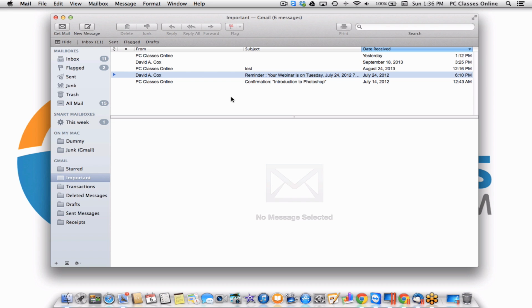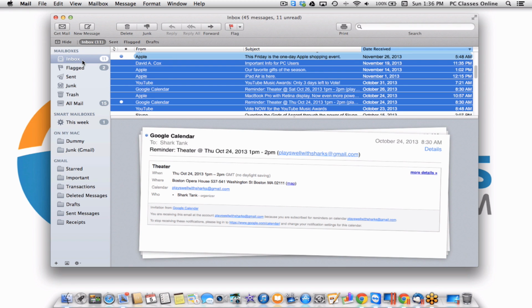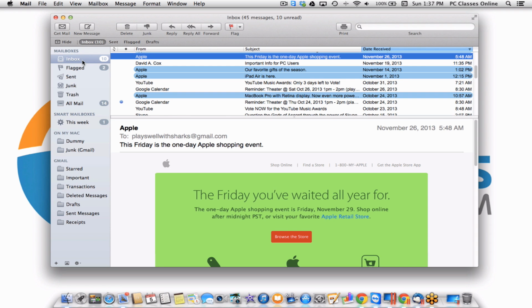Next, this is a big one. We're going to start to talk about what to do if you decide to change email addresses, because it can be a pain. So I'm going to give you a few tricks that I use in working with clients to help them move from one service to the other.